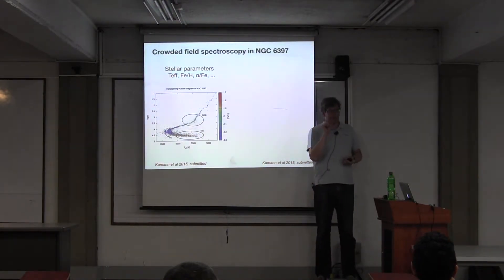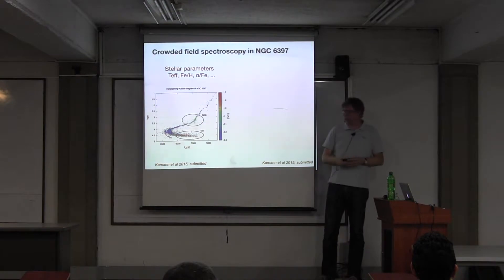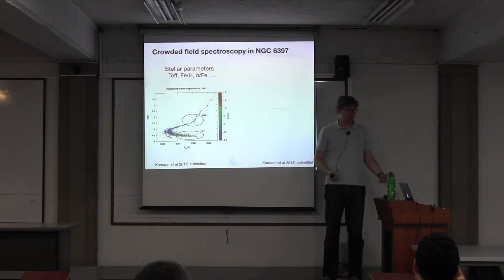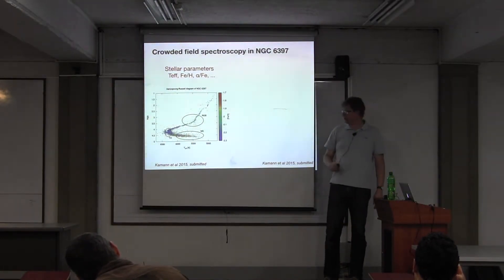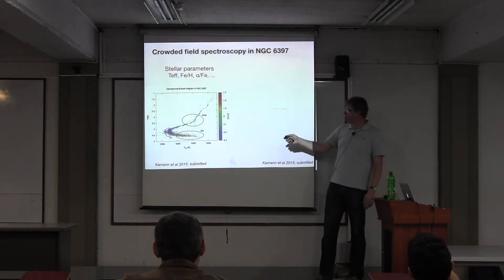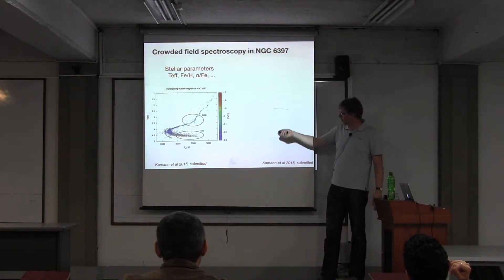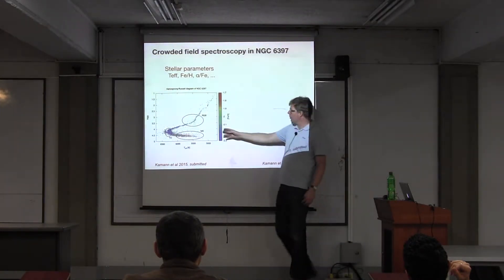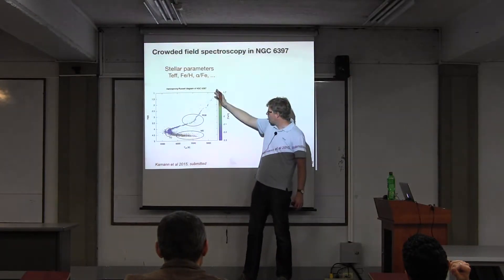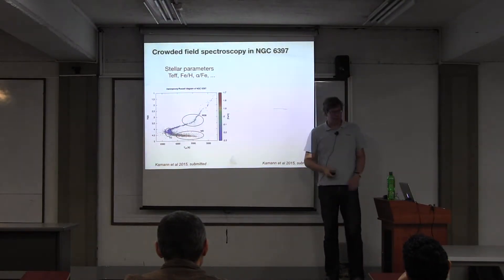Now the cool thing about this is that you can then calculate stellar parameters for all stars. And so then you have a signal to noise cut, so you only use the good quality data. And that's what you see here. So this is a Hertzsprung-Russell diagram. Normally what people will plot for this is a color magnitude diagram. They will plot color and magnitude because that's what you can do. Here we have spectra for each one, so we can analyze each spectrum and we can derive effective temperature, metallicity, and surface gravity. And then you can plot them on the Hertzsprung-Russell diagram and you can see the nice turnoff, of course. You can see the main features, a little bit of a horizontal branch.